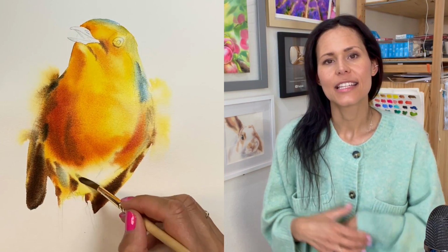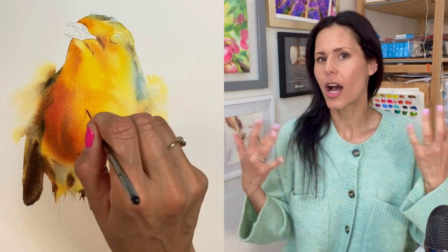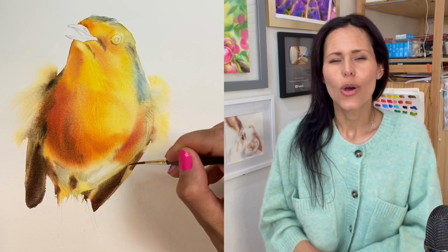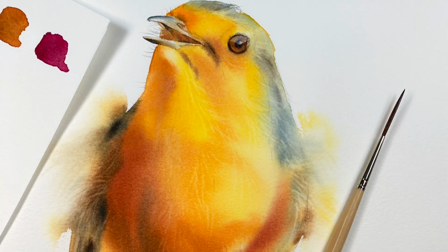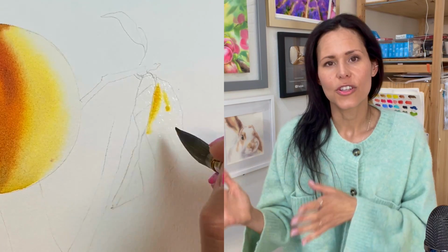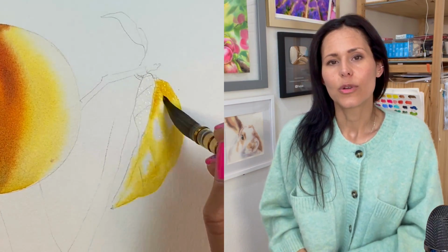With a bird, or any bird, any object, it's always important to determine where the light is coming from. So you always want to find that spot that's going to be much lighter than any other areas over the bird, or if you're painting an apple or something else. And then some areas you're going to, of course, make darker, and we're going to shade it.